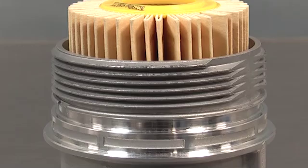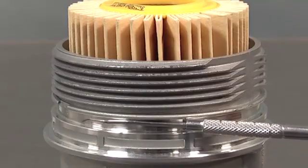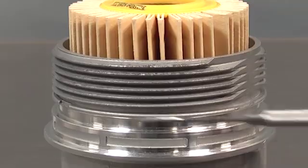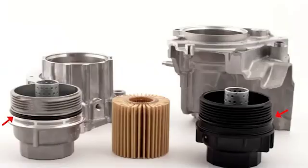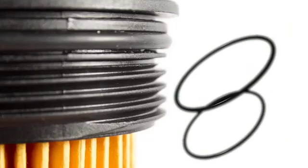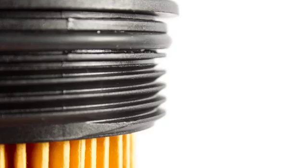When looking at filter caps, the correct placement of the O-ring is not always inherently obvious. Incorrect placement of the O-ring may also result in failure to achieve proper seal, and consequently, fluid loss. As some O-rings are intended for oil applications and others for fuel, it is important to use the correct type of O-ring. The O-ring included with the filter is made of a material specifically intended for your application. If used with an incompatible fluid, the O-ring may shrink or swell, and both conditions can lead to fluid loss.